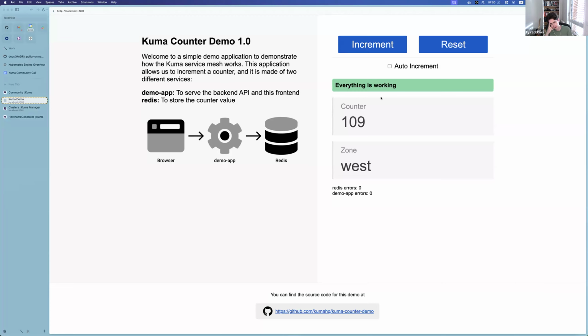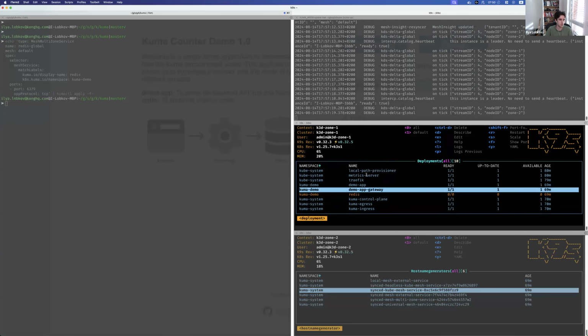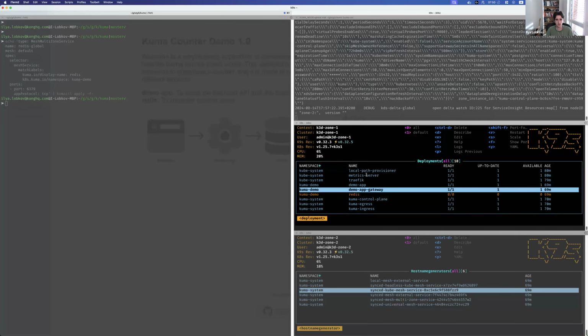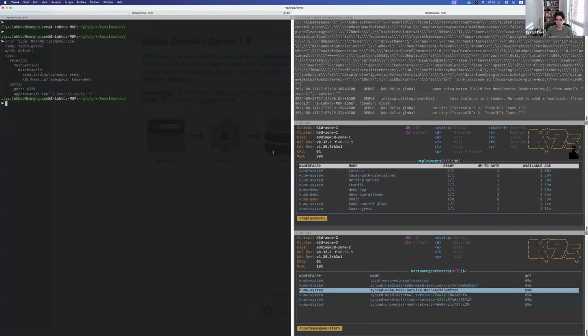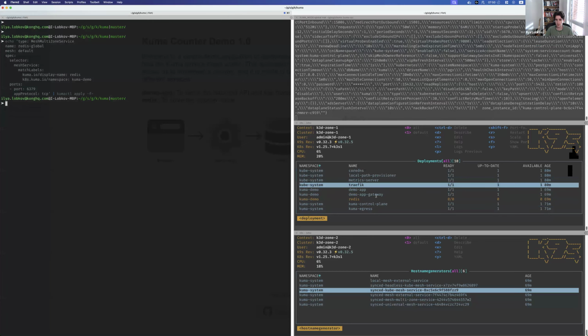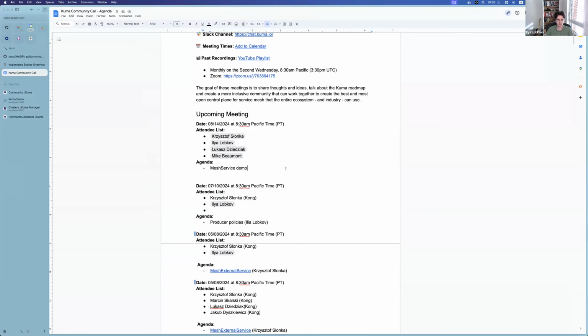Yeah, I don't know if we already introduced locality aware load balancing for multi-zone. Maybe we haven't. No, I think we haven't yet. Okay, yeah, but it makes sense. Multi-zone at this moment, it makes the most sense to prioritize the local service and not just send requests to all instances in all the clusters. So yeah, this is the demo. In 2.9, you'll be able to use it. We're still working on the migration path, but everything is already pretty cool and much better than using the Kuma.io service tag for sure.